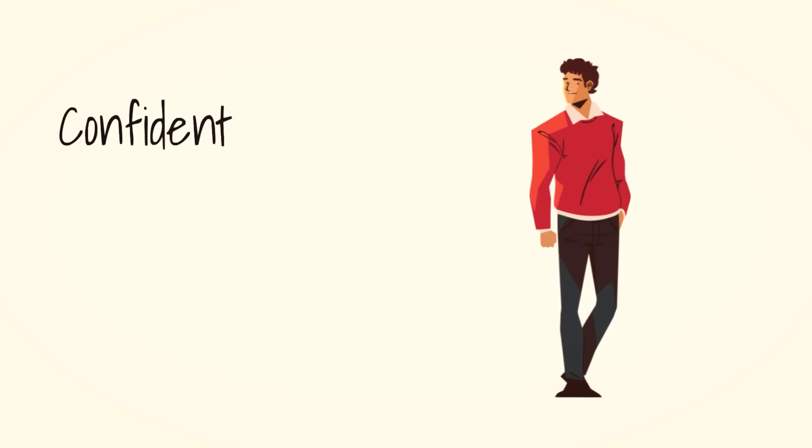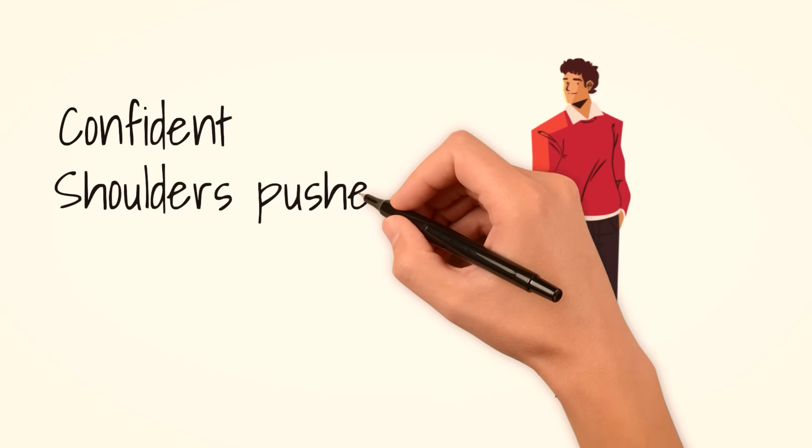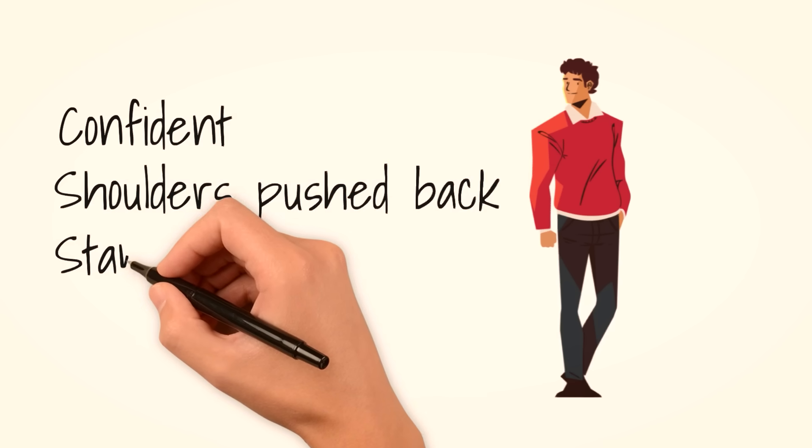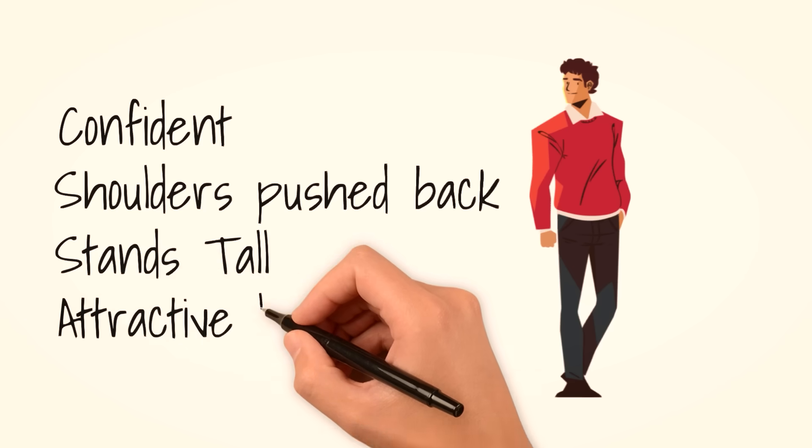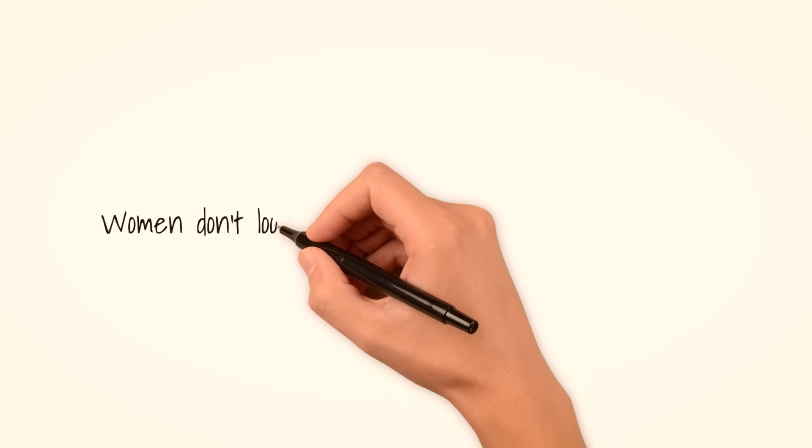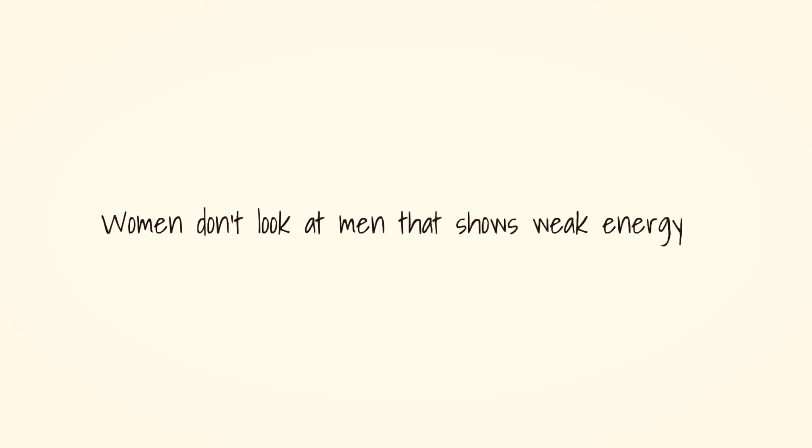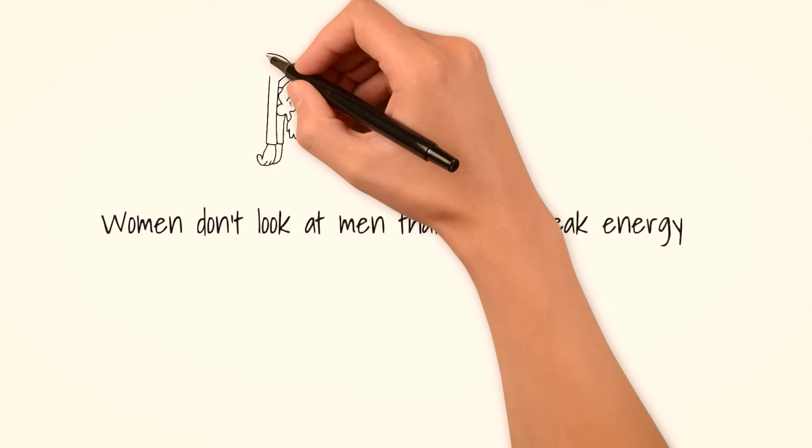It gives them a sense of security and protection, but if you're slouching or leaning forward with your shoulders drooping down, it's a sign that you're nervous, anxious, uncertain with low self-esteem, which is a big turn-off. So definitely keep your posture in check.